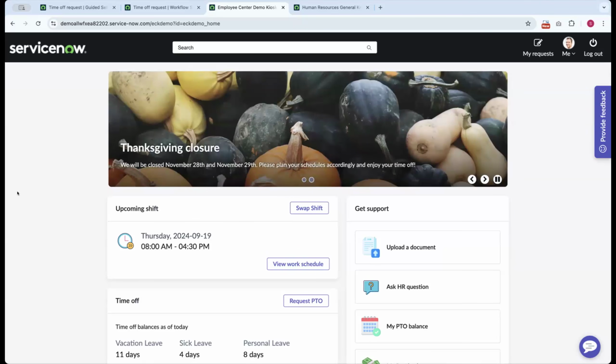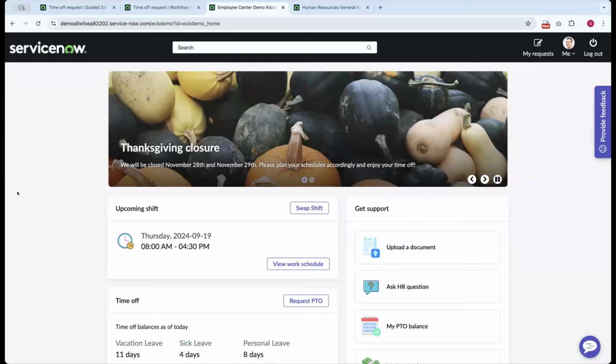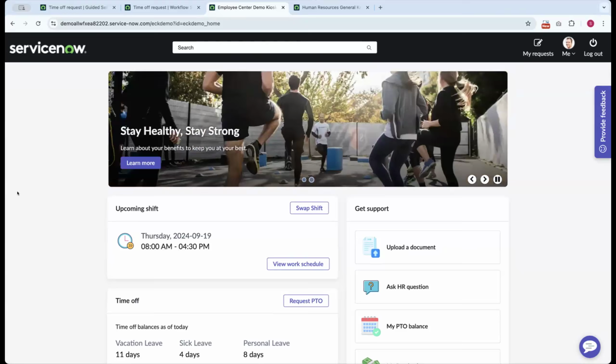So another question that people were asking about is how is this different from a mobile experience? Like I said, the mobile experience is a mobile native experience. That is essentially an app that you are downloading on your phone. This is an alternative to that. So if you're dealing with an organization where the employees are hesitant to download a mobile app on their phone and you're not seeing adoption, this is the channel.